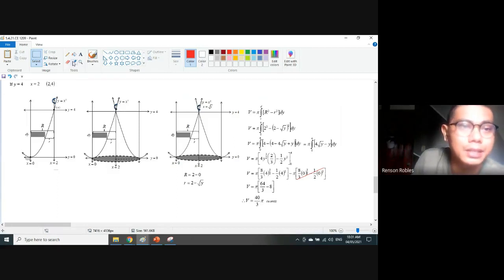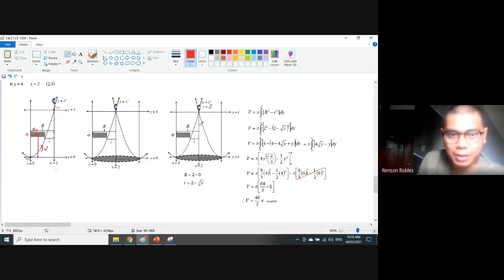So let's locate our centroid. We will locate it here. And then again, this is your YC and this is your XC. It follows that we have our axis of revolution, which is x equals 2. So it follows that bar x is 2. So we only need to look for bar y. And the moment in x is associated to bar y. So we need to look for YC.